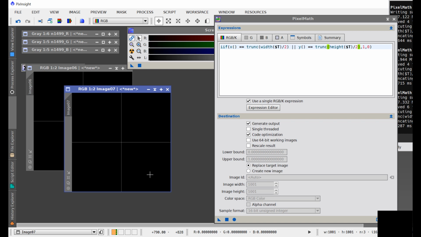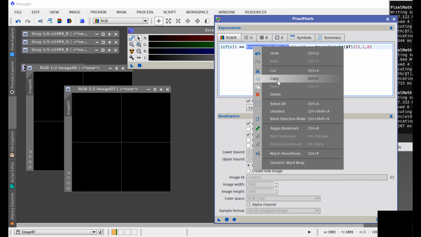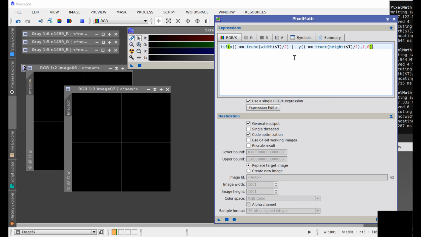To get to the clever part, though, I want to clean up our expression by using a variable to hold all of this stuff right here. This is basically defining the center x, the halfway point in the image, and this is going to be half of the height of the image. So we can make this a variable. I'm just going to copy this. I can call this xc for center or halfway, I'm just giving it a name. And it's going to equal that expression. So that means that here we can just put xc like that. That's so much prettier. And then, of course, we can do the same thing with yc equals this. And then we can put a yc here.